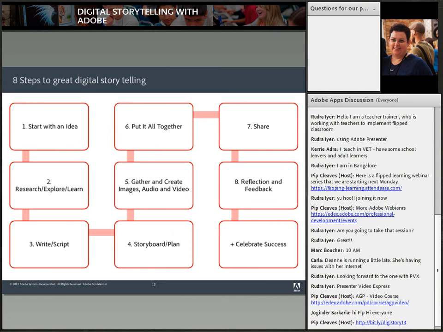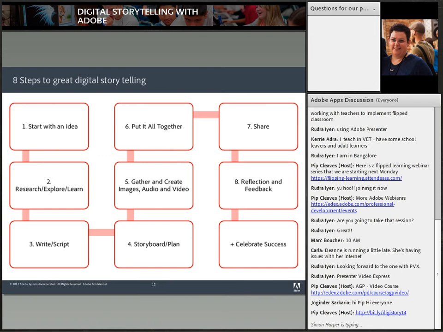But the main thing, I guess, is making sure you've got a bit of a flow to your digital storytelling. So we've gone through the flow a couple of times, but let's just recap so we start in good stead again today. We start with an idea. That may be from you, it may be from the students, a nice overriding question, a driving question.